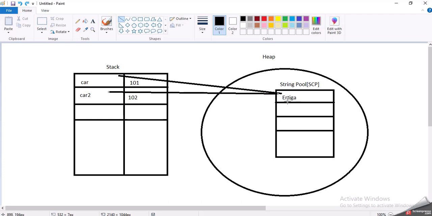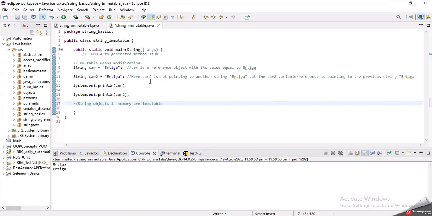The value remains the same in the heap. It's just that the reference gets changed, both references are pointing to the same value, so no modification happened here. Ertiga did not change to any other value. So this modification cannot be done, and that is why string is immutable in Java.